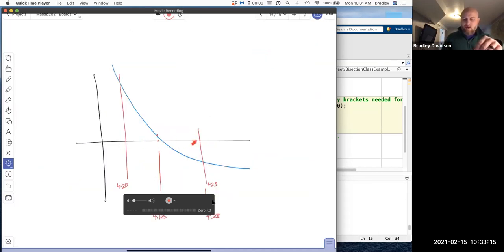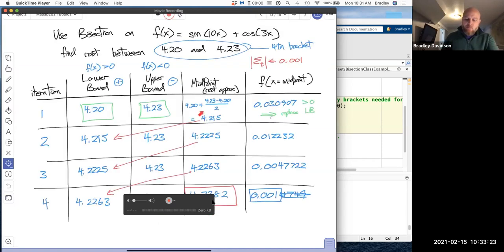Here was our wide bound. We're going to get a smaller bound that still encompasses the root. That's the goal, to always encompass the root. And then work through these calculations left to right. To do that, we're always taking our midpoint and replacing it with either the lower bound or the upper bound. Now in this example, we never needed to replace the upper bound.